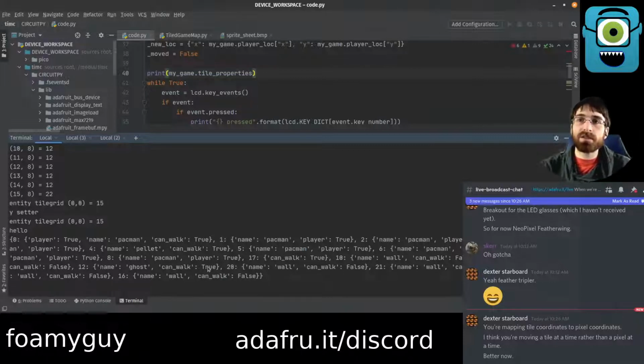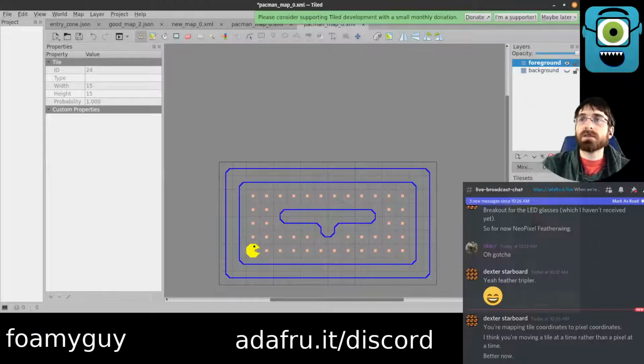We have blank tiles in our sprite sheet, but I guess because we didn't give them a name and a can walk, they don't count as tiles. So let's do that.